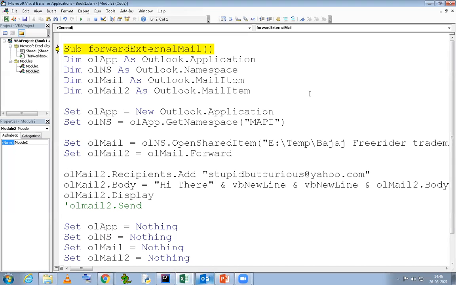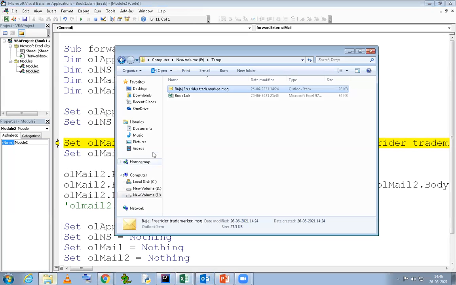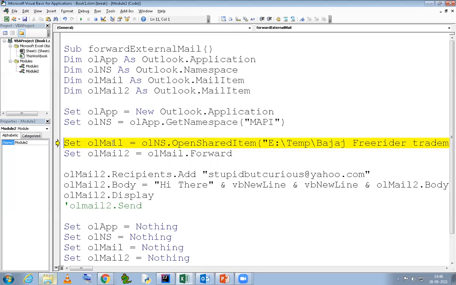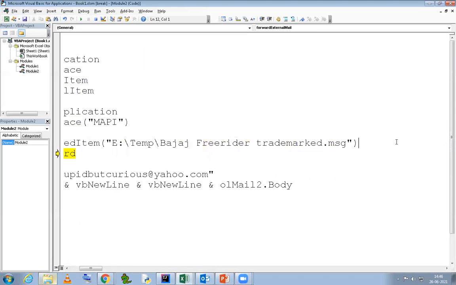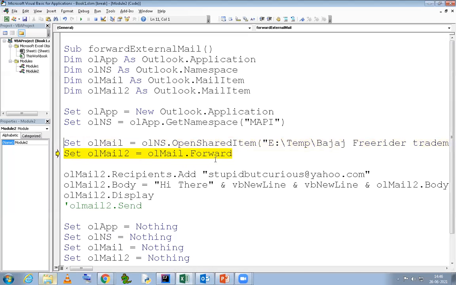Okay, so I'll begin with F8, and now I'm going to create the instance of the Outlook application. Then I'm going to get the namespace. Then I'm going to get the email from my saved location from here. So if I hover my mouse here, this is currently nothing, as you see. Let me do an F8, and then, oh, why is this saying nothing? But anyways, let's see what happened. Have I done something wrong here? I don't think so. Let's still go ahead and see.